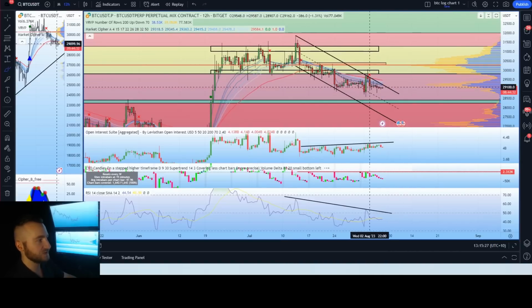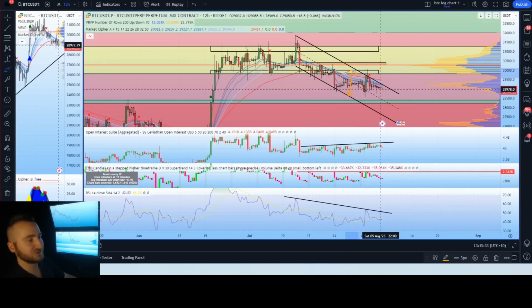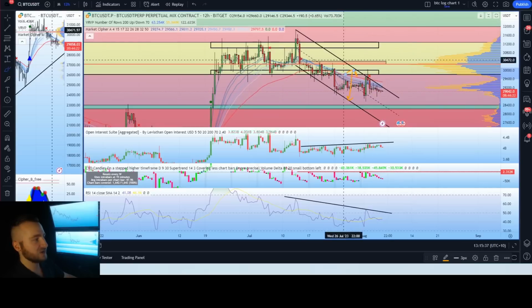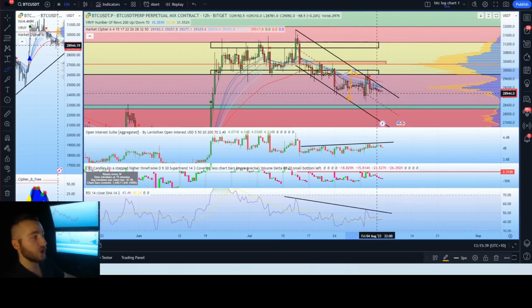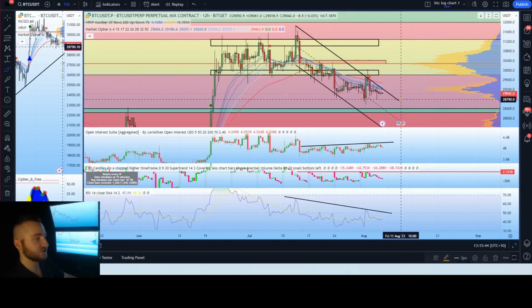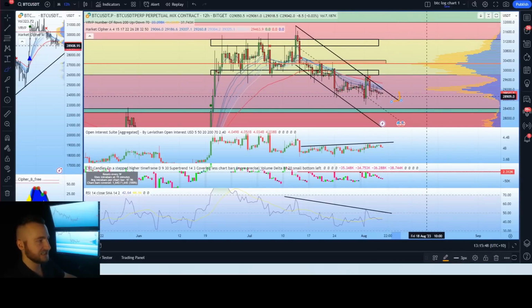This descending channel is a parallel channel. It has equal width and it has 2 equally placed trend lines, both descending. They are not converging, they are not expanding. We can see this downtrending channel represents the overall downward trajectory of the price action for Bitcoin, and this downtrending resistance, this upper level, is going to act as a trigger point for Bitcoin to continue upwards.